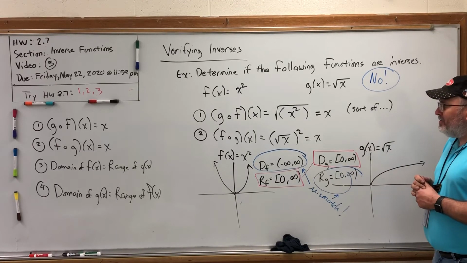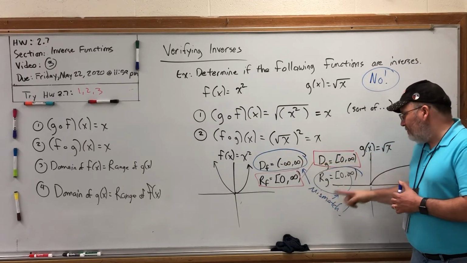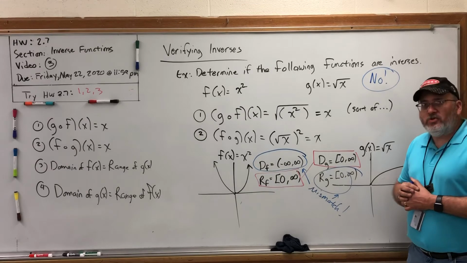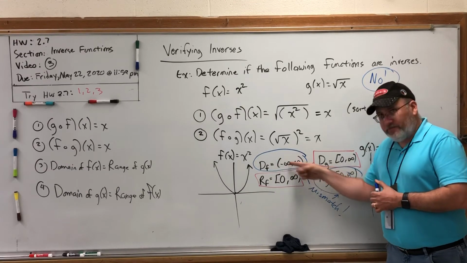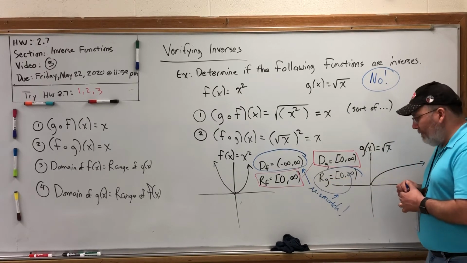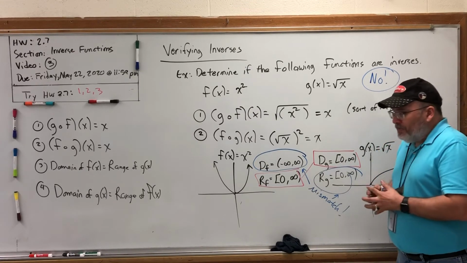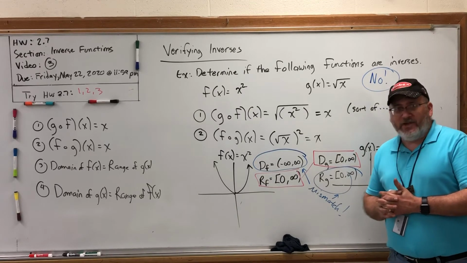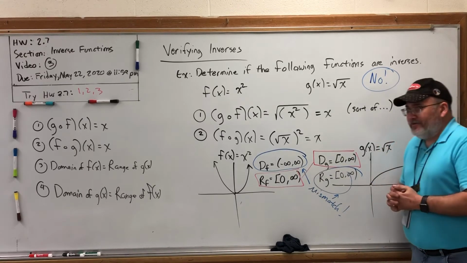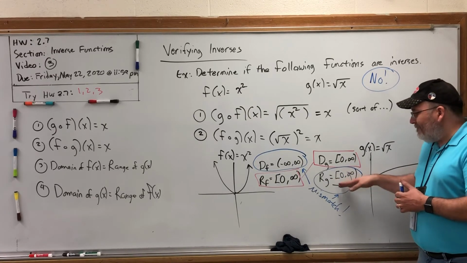So there are numbers that I can put into the f function that I can't get back out of the g function. What number belongs to this domain but not this range? Or what numbers, I should say? The answer, all the negatives. This domain contains every number, positive and negative, every real number. This range only contains non-negative numbers. And by the way, the opposite of negative is not positive. The opposite of negative is non-negative. Because if you say the opposite of negative is positive, that leaves out 0. 0 is not negative, but it's also not positive. So the opposite of negative is non-negative. The range here are all the non-negative numbers, so it cannot give me back a negative number.